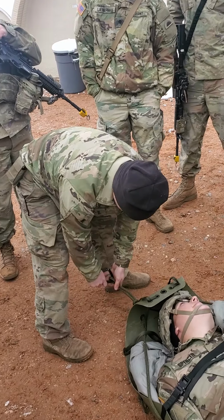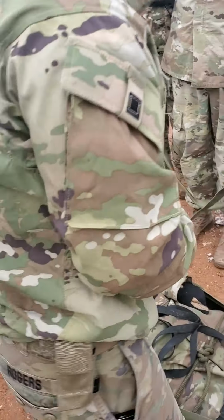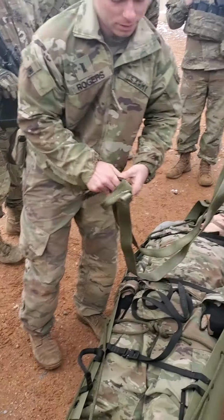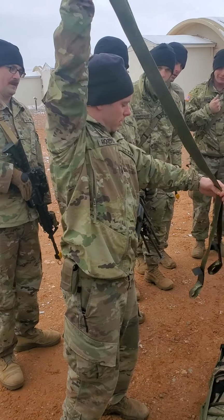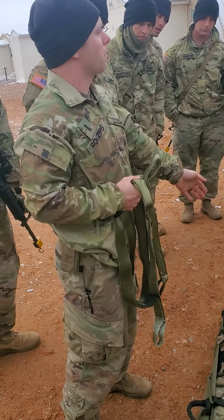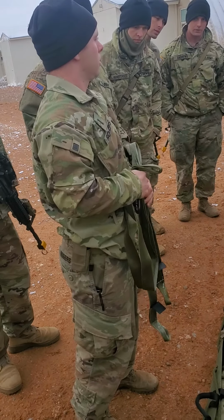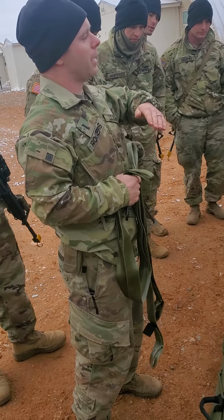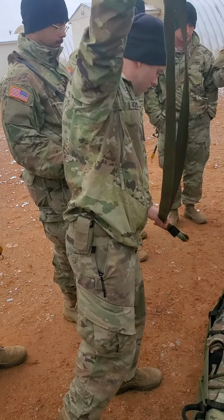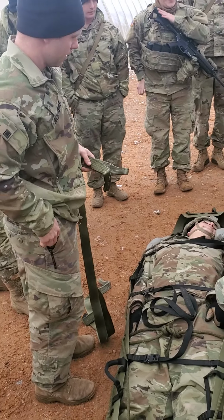In the case that we have to airlift him, I've also got these two straps. One is longer than the other. Which strap am I going to put at the lower part of him, and which at the upper part? Short on top. Why would I do the shorter one on top? So his head's always elevated. Yep, by the time he starts getting elevated, the shorter one makes it so his head is higher than his feet. You guys seen that video where it starts rolling around? Yeah, that was bad. That's what this clip was for.